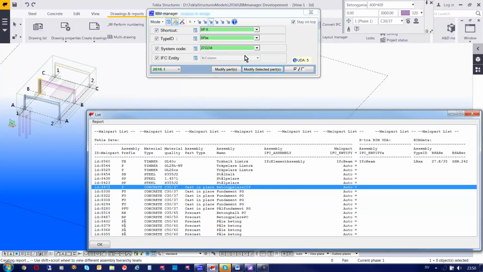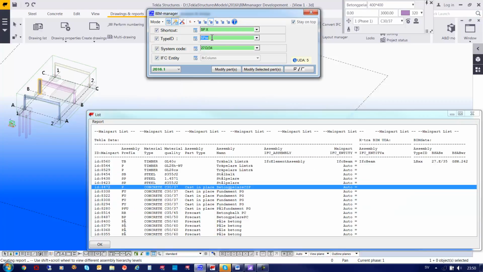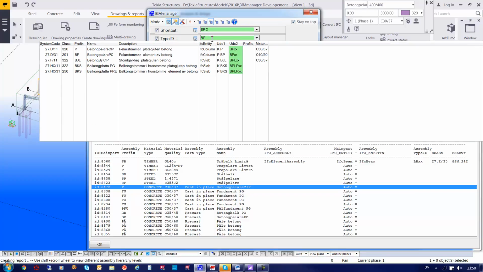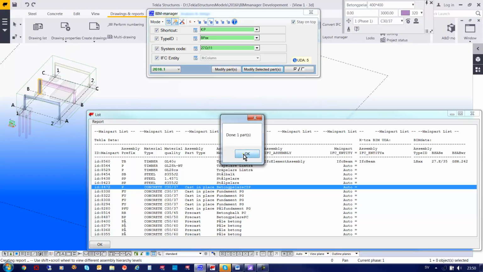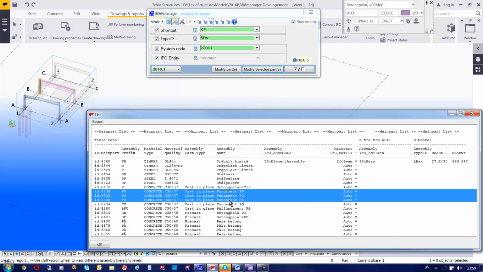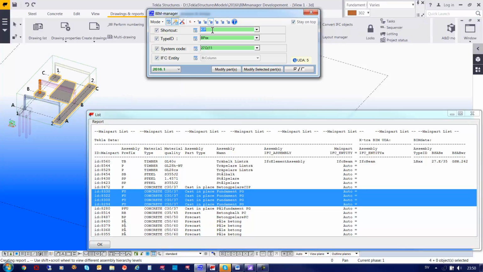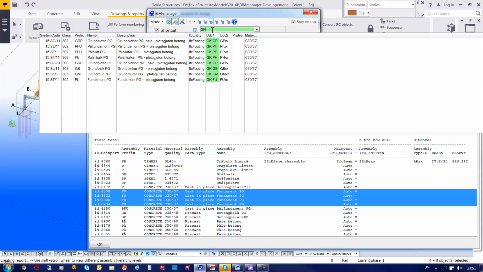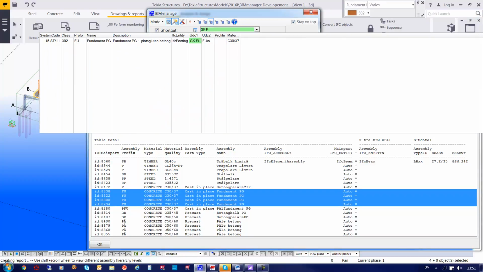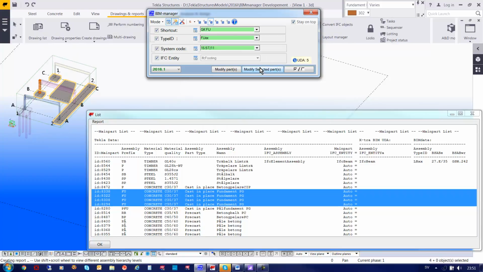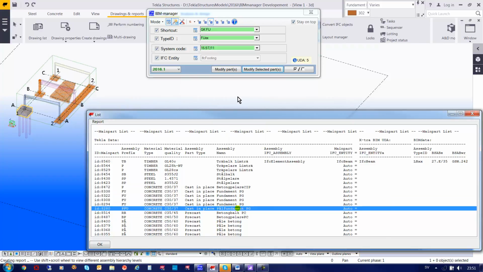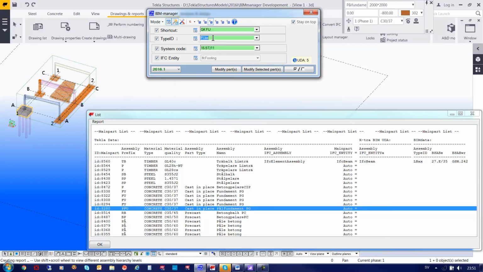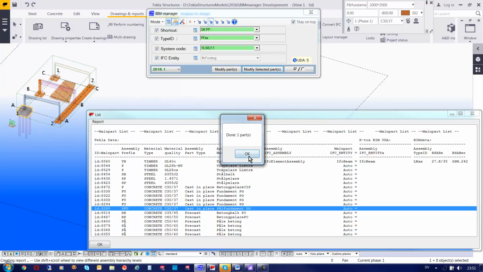Cast in place concrete column, BP, select, modify. Cast in place foundation, shortcut, GK, F, one row, enter, modify selected. Pile foundation, type ID, PF, enter, modify.